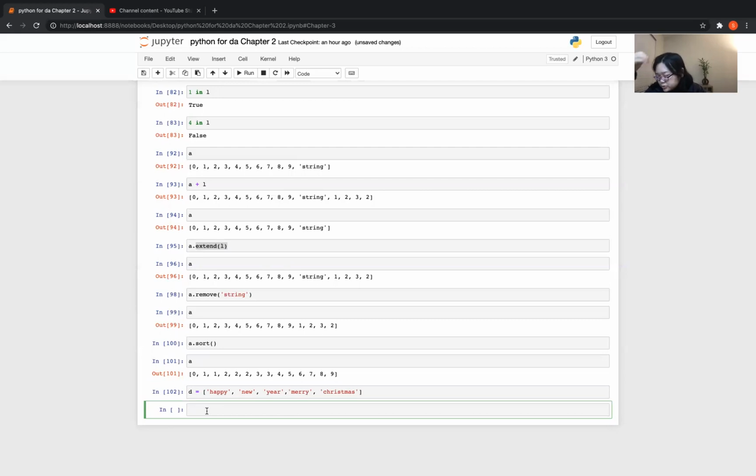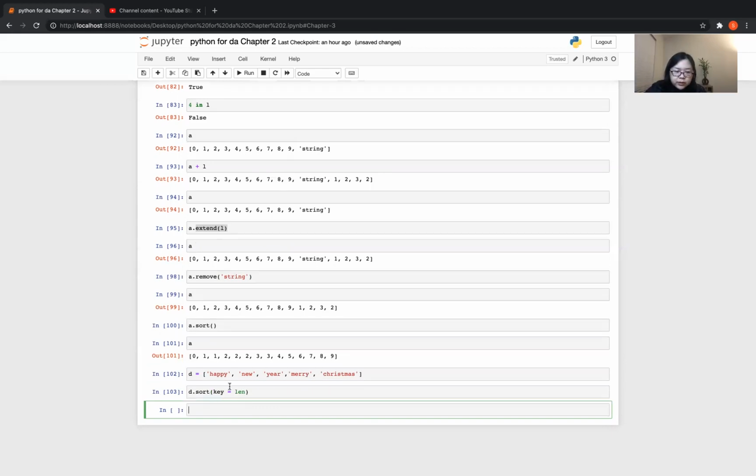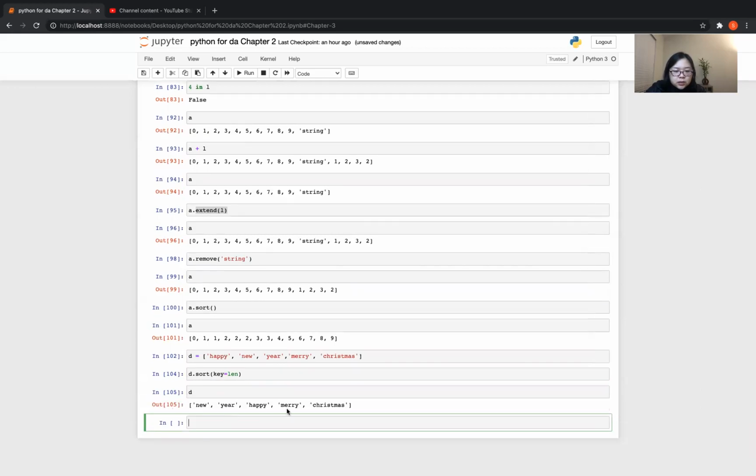Right now, I want to sort them by the key, so by length. So what should I do is, okay, key equal to len. Actually, we don't need this here. So d, let's see what is d. See, right now everything is sorted by the length.